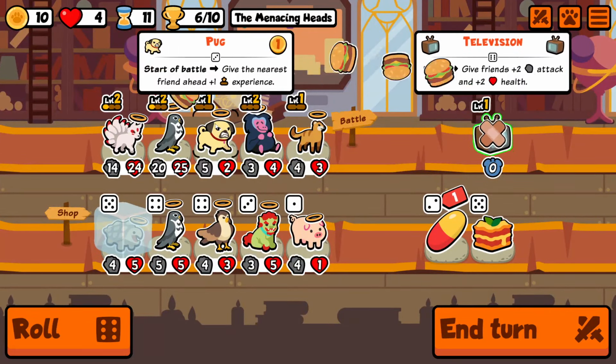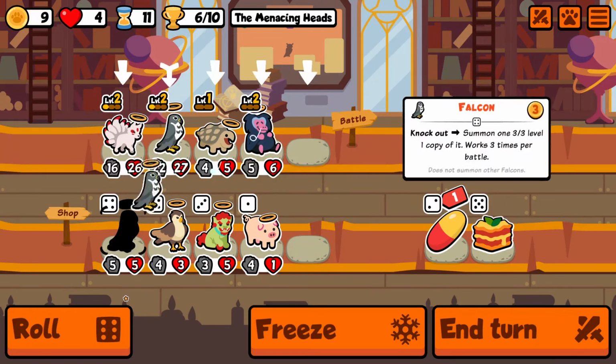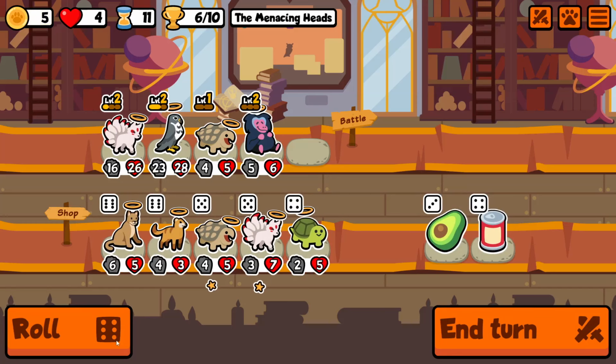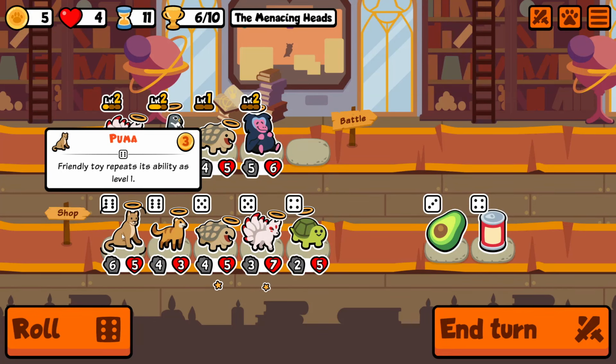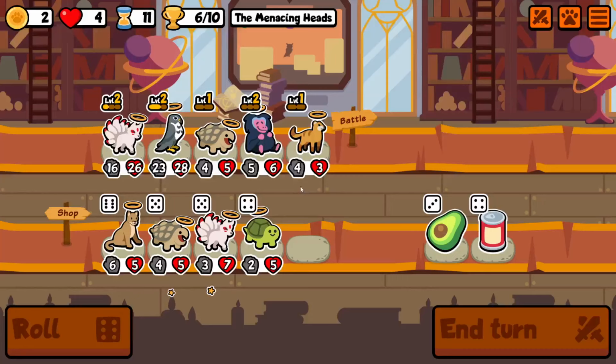So I think now we're safe enough to bring in the Snapping Turtle. And then the baboon doesn't have anything left to buff, so I guess we'll probably end up taking buy-sell mongoose and then keep the puma in the team.